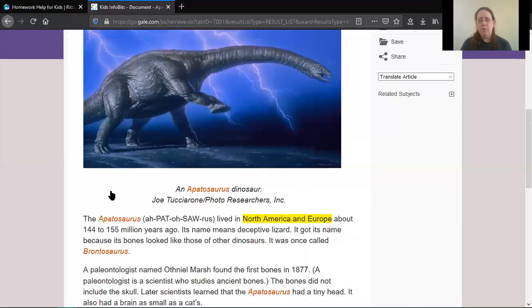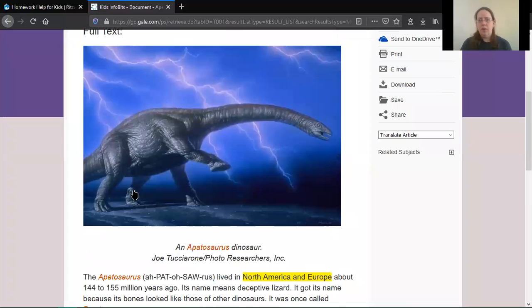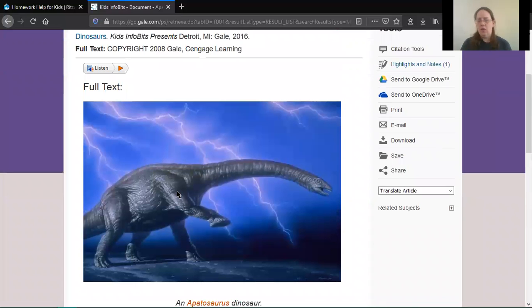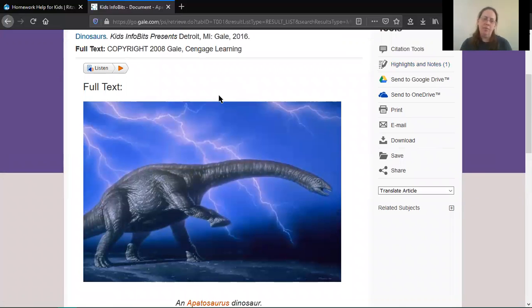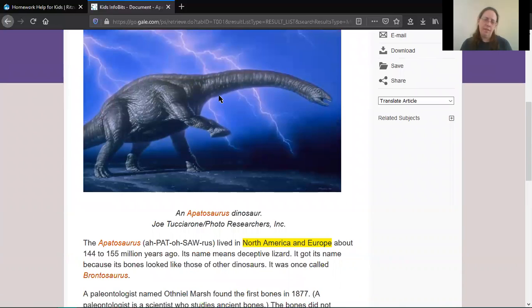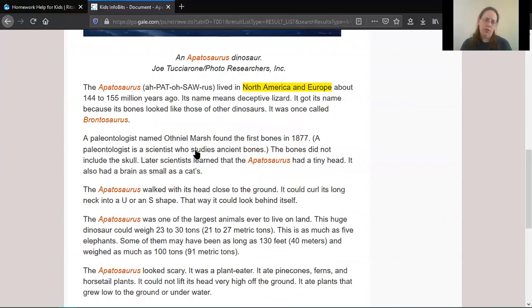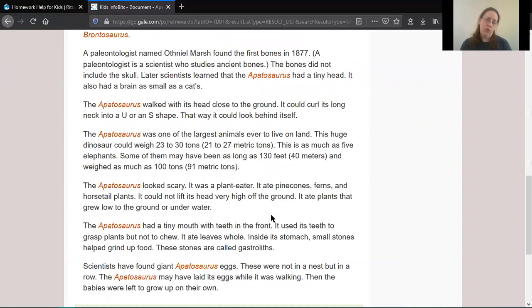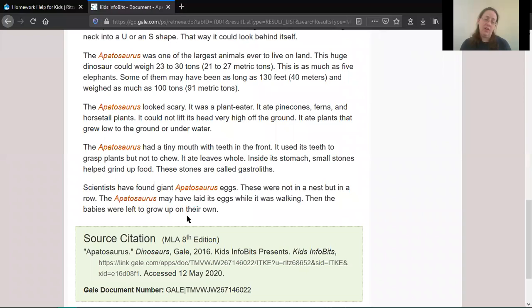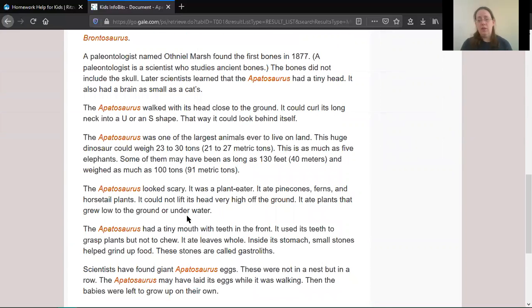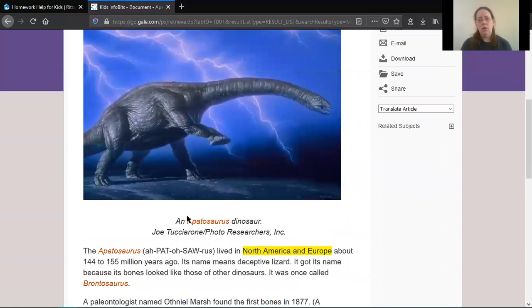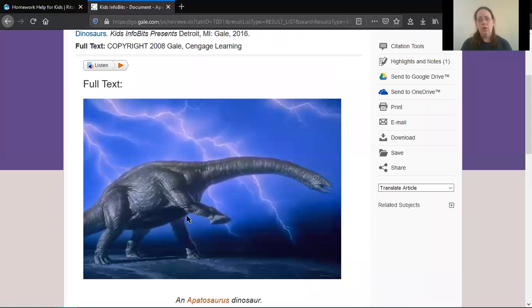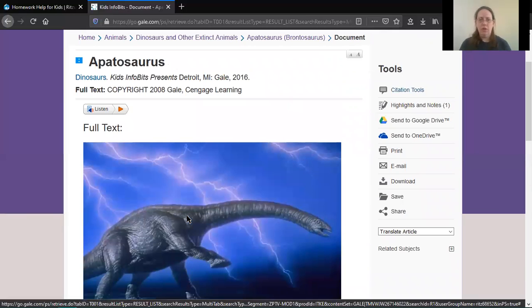If you scroll back up, you can see over here on the right where it says highlights and notes. It's got a number next to it. That means you've got something highlighted. If you scroll down to the bottom, you'll see that it's not very long, like I said, but you will see the citation. You can also change how you want it cited.